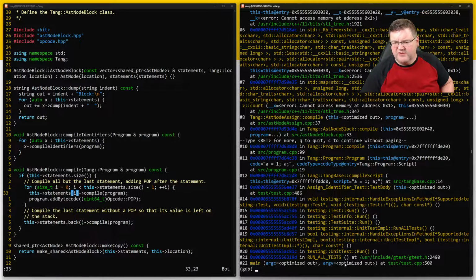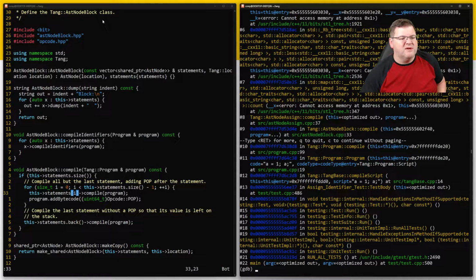So, okay, if we test the way through, internal, there we go, test suite run, test run. This one, it is definitely compiling. A is equal to 1, and then A. And then the program code is that compile on line 99, which takes us to AST node block compile.